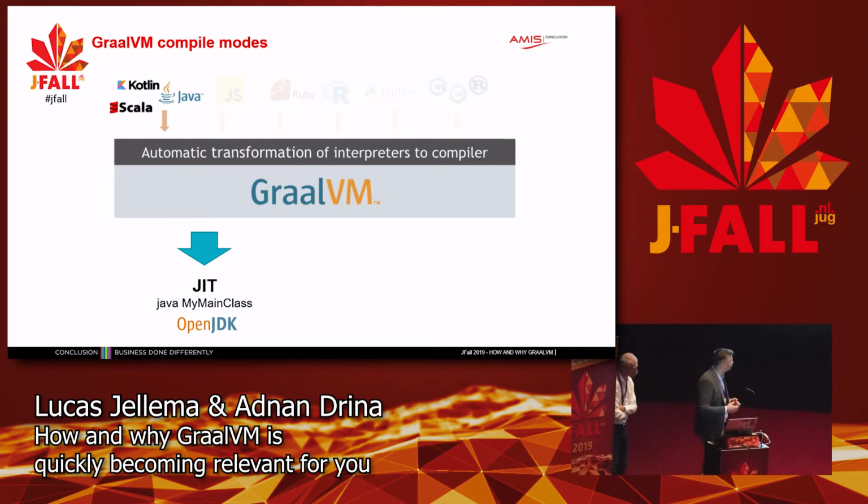As Lucas already mentioned, those two compilers are quite old. They have existed for more than 20 years. They have been developed in C++, which is not necessarily bad, but it's very hard to maintain this code base, and there have not been significant improvements on those compilers for the last few years. However, how we use Java applications today and how they were used 20 years ago is quite different. The C2 compiler is very good for traditional workloads, but it has not been really updated to cope with the modern workloads that we are facing today.